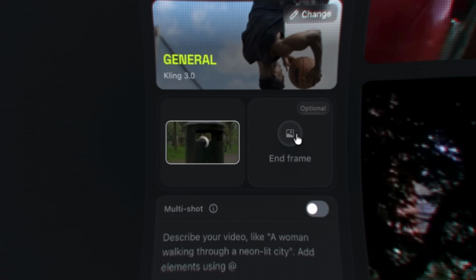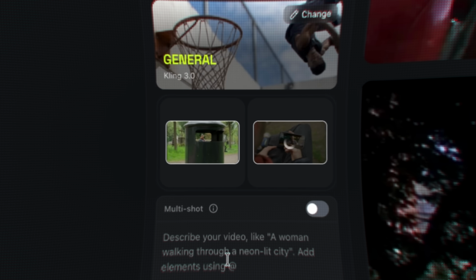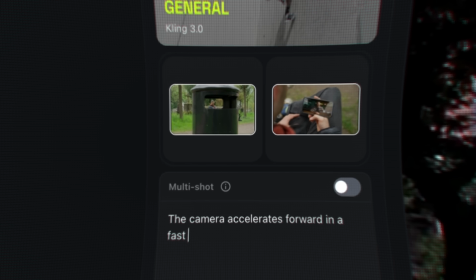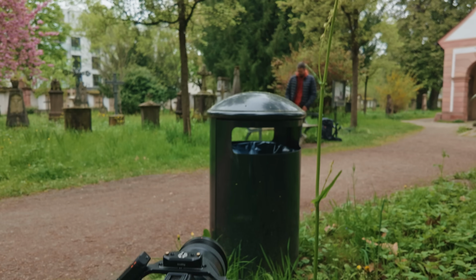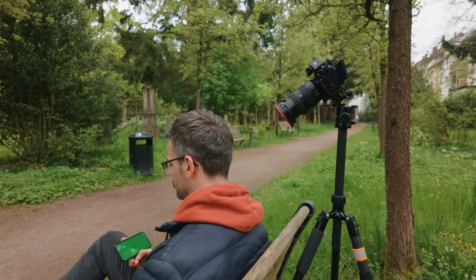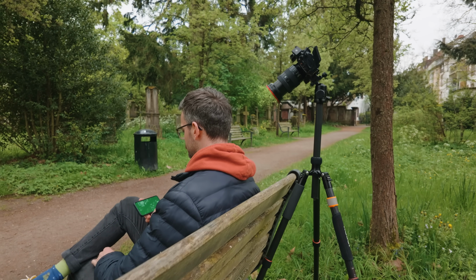I'll throw these into Kling 3.0 as my start and end frame and then describe how I want the transition to be. You can play around with different prompts and different models to see what it comes up with, and you're not always going to get the best results, but I found that most of the time it actually works really well. The golden rule here is, however, to shoot with the transition in mind. The more intentional you are on set, the better these things are going to work and the shots are going to feel much cooler and more natural.